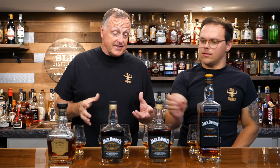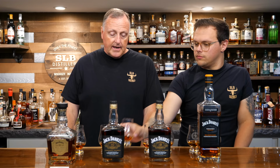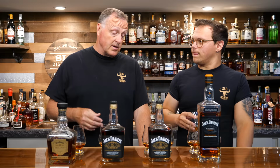Let's get on this 10-year, and I'll tell you what. I think I read somewhere this is the first age-stated, higher age whiskey released by Jack Daniels in 100 years. An age statement in a long time. And this is their 10-year option. It says it's about $70, but of course that's going to depend on your area, and on how honest your liquor store owners are that are selling it. So it's going to be between $70 and $80. Let's just put it that way. It's 97 proof. Same mash bill, remember? Yes, we talked about that before too. 80% corn, 12% malted barley, and 8% rye.